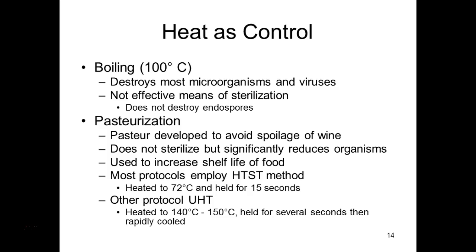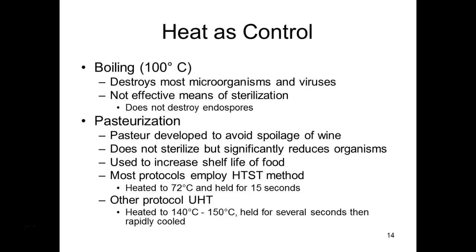Pasteurization, as I said, was developed by Louis Pasteur, mainly to avoid spoilage of wine. It does not sterilize, but significantly reduces organisms. It's used to increase the shelf life of food, as well as to help us, especially when it comes to milk, to prevent contamination by pathogens that would make us sick. There are two main forms of pasteurization, and more nowadays people are being exposed to the second form. The first is high temperature short time.